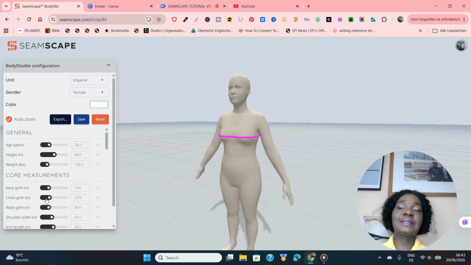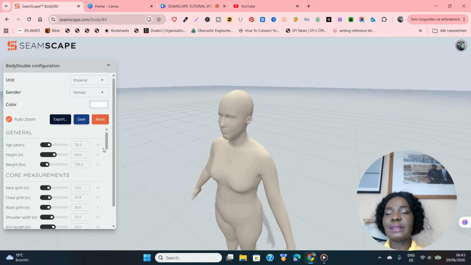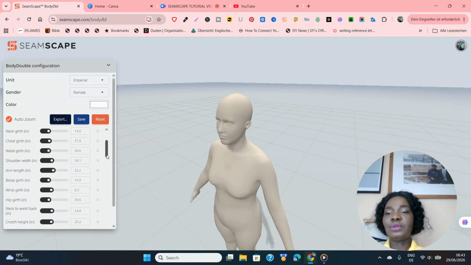If you go and start from the actual pattern drafting studio, it doesn't show you really where to measure. I'm going to show you in a second. So as I said, go ahead and do that. As you do that, it will just be showing you.